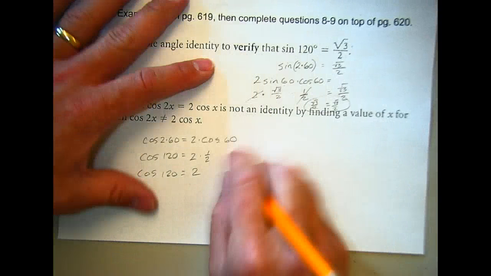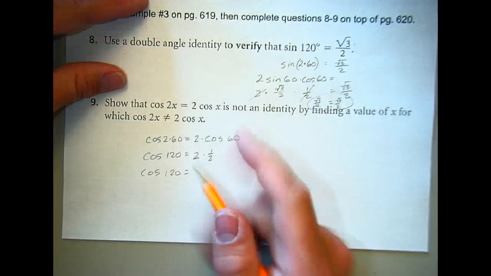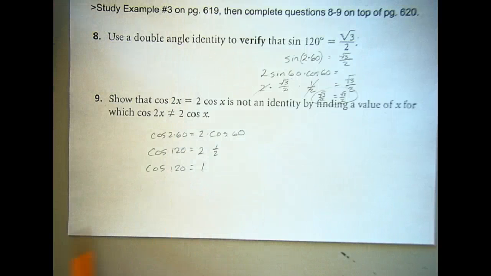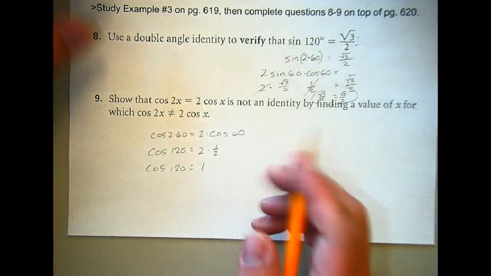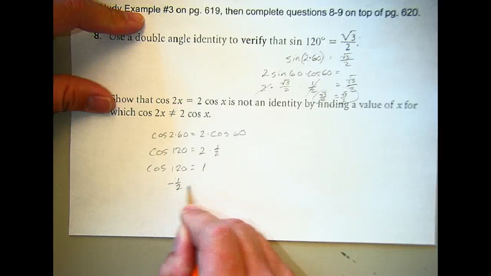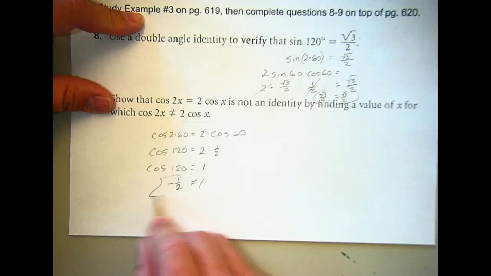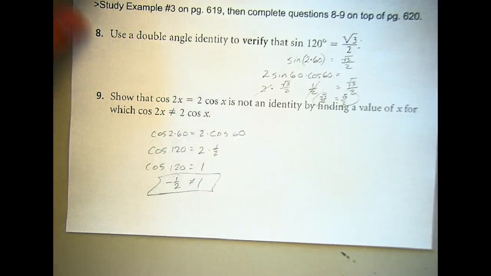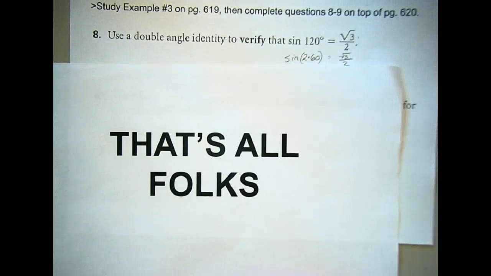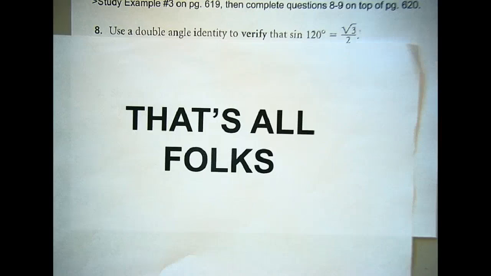Does it equal 1? No. No. In fact, the only cos that equals 1 is? Cosine 360. 0 times... No, 0 plus n times 360. Good. So cos 120 is actually equal to? Negative one half. Negative one half. Good. Well done. Okay. Hey, that's it. Yeah.